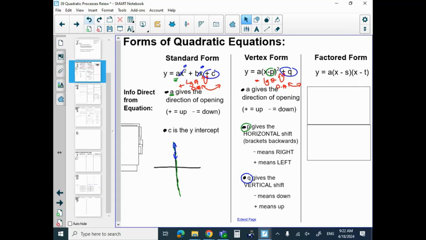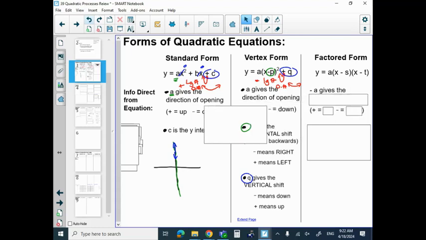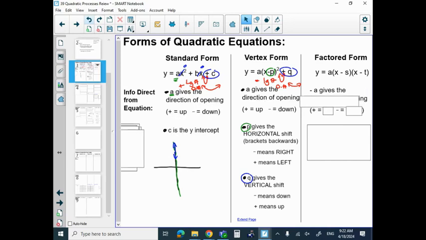Factored form. So for factored form, that A value is the same stuff again. If there's an A out front, or if there isn't, it's just understood to be a 1. Either way, it's still the same information. A 1 would be original shape and so on. So just basically ditto, same stuff. The A value is visible all the time, either as a 1 or as a number that's more visible, like a 3 or a 4 or whatever.